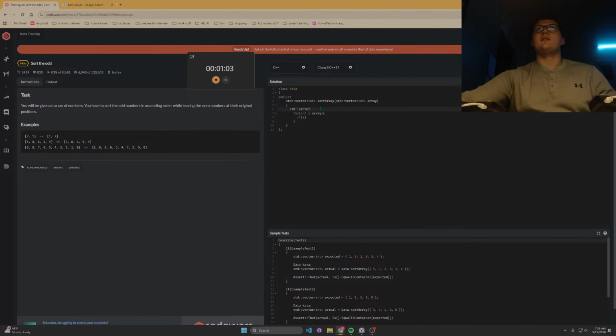Oh shit, I'm getting freaked out by the time. Int tmp, whatever, I guess. Oh god. If i modulo 2 does not equal 0, then we're going to add it to temp. So temp dot push_back, boom, boom.